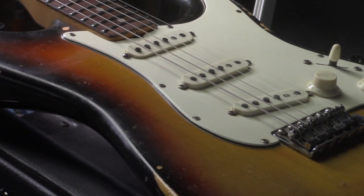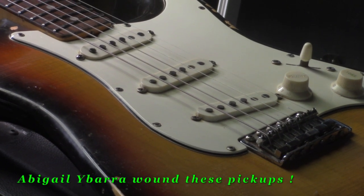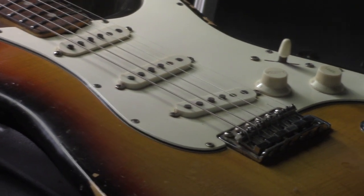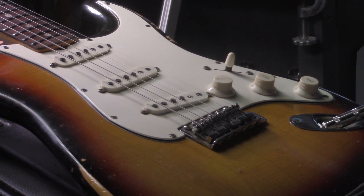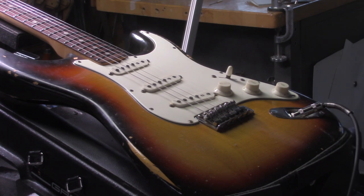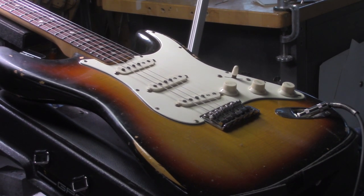It is spectacular. The other thing I wanted to point out is these are the famous Abigail pickups, original 1969 pickups. The electronics were more or less original. Now, when the guitar came in, it wasn't making any sound at all, right? So I did open it up and swapped out some of the plastic wires and then switched back to the original cloth Fender wire. Input jack was rewired. The volume pot was pretty well fried. It had to be changed and it had its day.